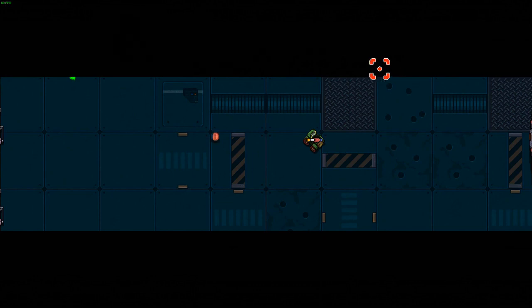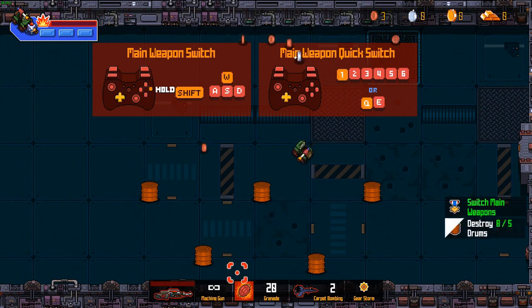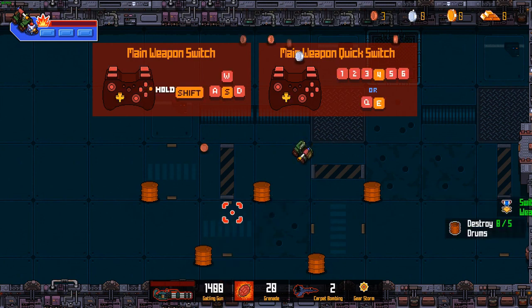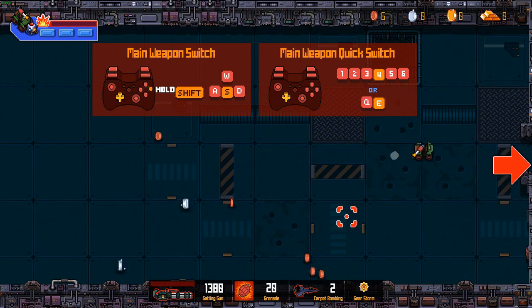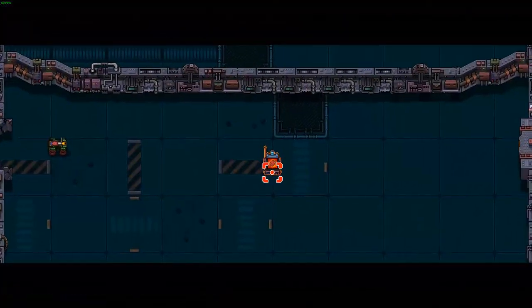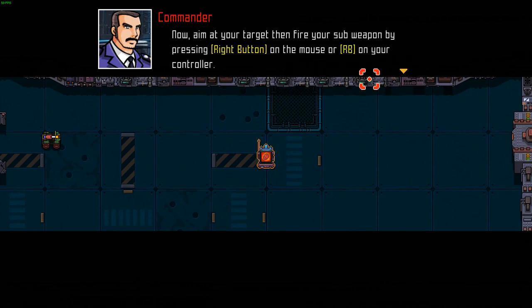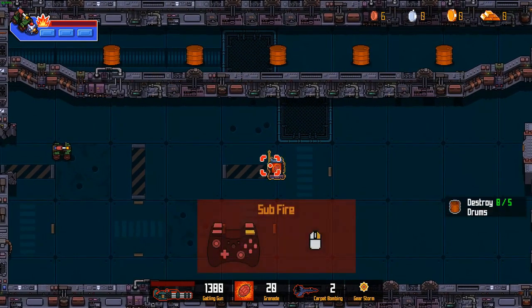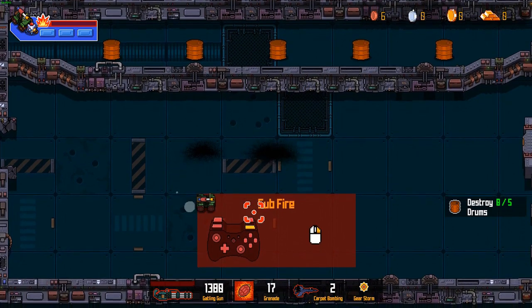QE to switch the weapons. Okay. QE. Okay, we see the gun changing down here to Gatling gun or machine gun. Ooh, I like it. This is cool. Now, aim at your target, then fire your sub-weapon by pressing right button on your mouse. Okay. Whee! Okay, we gotta get closer. Whee! Yep. Oh, come on, you can do it. Boom. There we go. Yay.